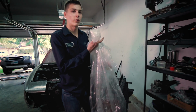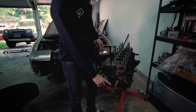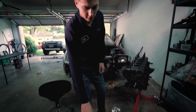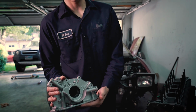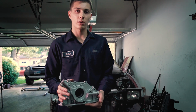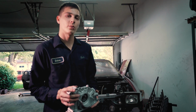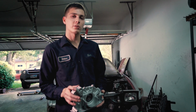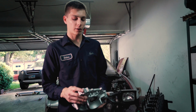So when installing the oil pump, you're just going to slide it right over this crank collar right here, and it does not come with a gasket, so you will have to order that separately. This is the N1 version developed by Nismo. I ordered it from the Nismo shop online for $192. And what it does is it increases the cooling efficiency of the oil flow in a high temperature situation. So if you're running a car very hard on a track, it's going to help improve that.